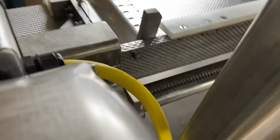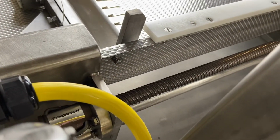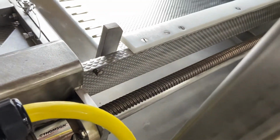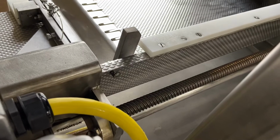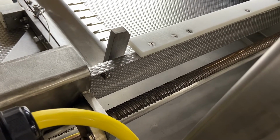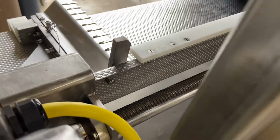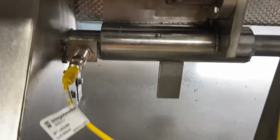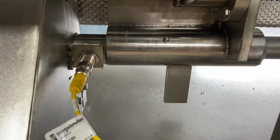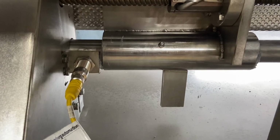As far as maintenance goes, every morning before you start to run, lubricate the ball screw. Just run a bead all the way down of mineral oil. If you're running more than an 8-hour day, maybe on lunch break, you might want to run a second bead of mineral oil down. Just like the Yanko, there's a grease fitting here on the main shaft. You want to grease that probably once a day before startup.